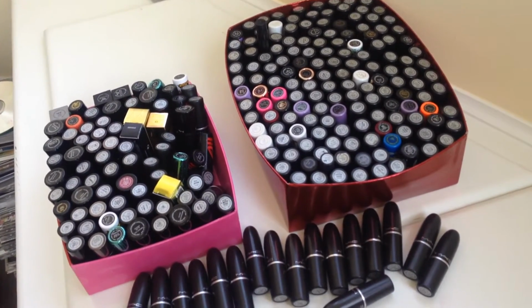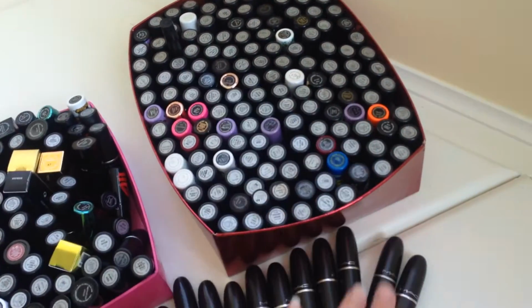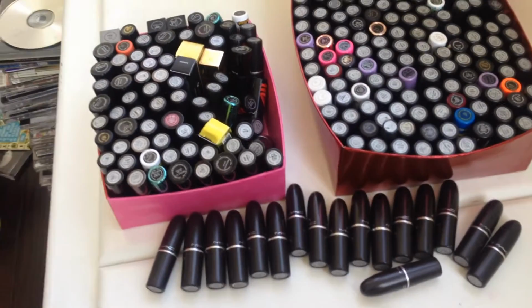Hello! Welcome to part 2 of my MAC neutral lipstick collection. There's a lot of them. Those aren't all neutrals, but these are, and these are. And I uploaded part 1 if you want to check that out.